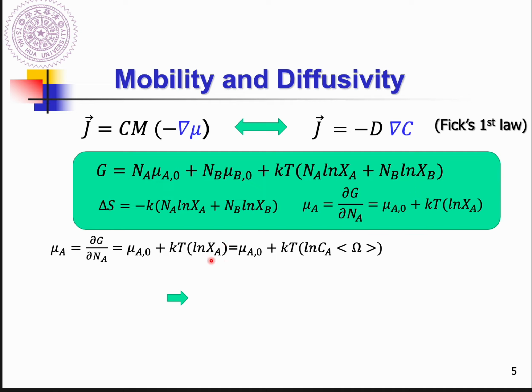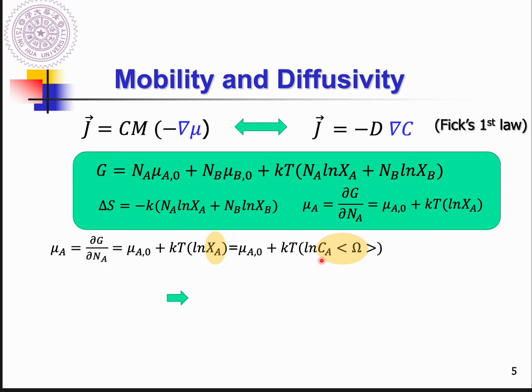And here, there's a very important part. XA is the atomic fraction of atom A. So I'm going to substitute concentration times omega, which means the average atomic volume, for the atomic fraction. The reason for this is that I try to link these two equations. So I try to express this as a function of concentration. So the idea is to go this way, so I can successfully convert the chemical potential, or link the chemical potential with a concentration-related term, right?